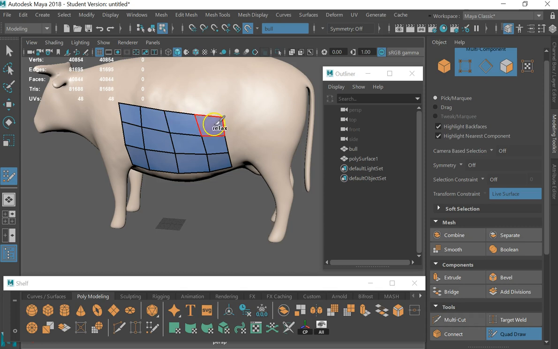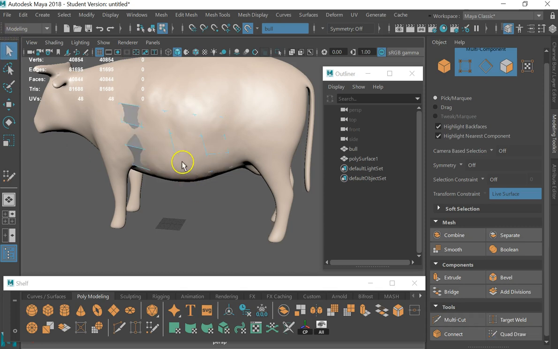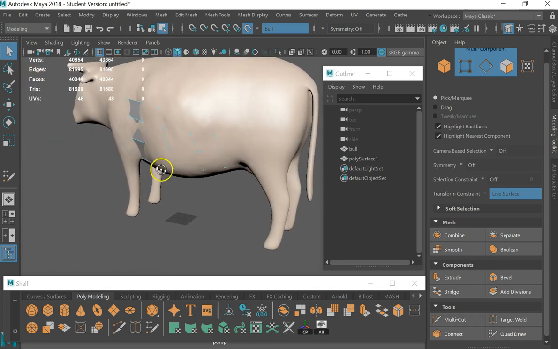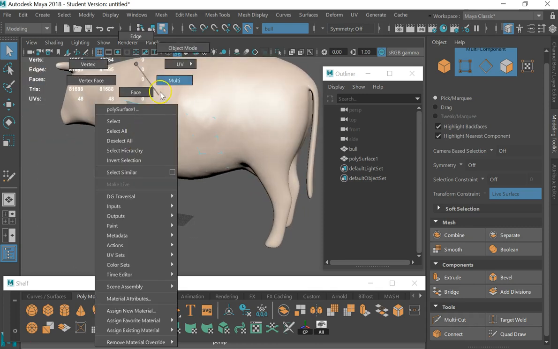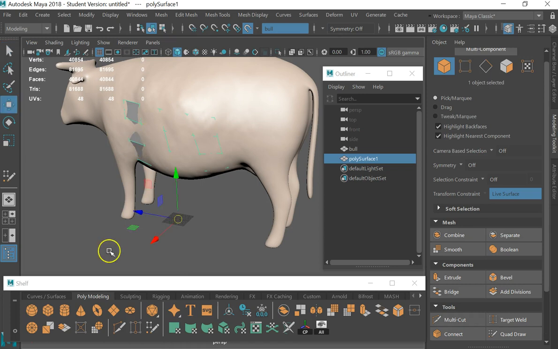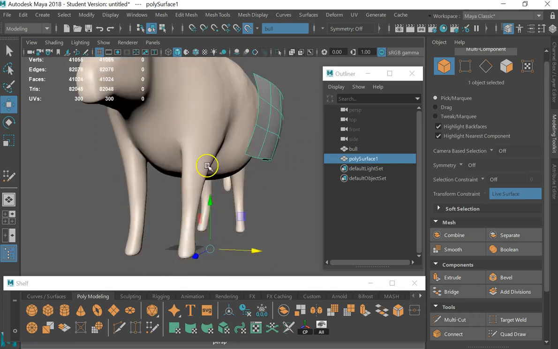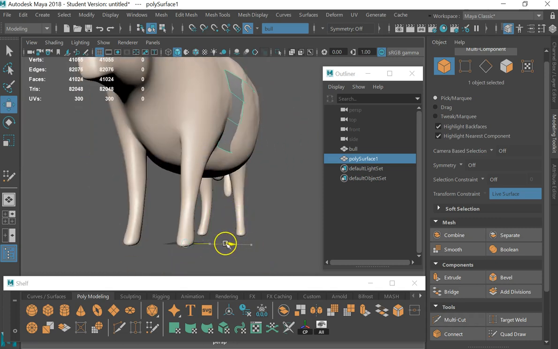I'll just use that for the moment. See how here it's nicely contoured to the body of the bull. And if I grab that and just move it across, you can see there it's starting to make a really nice mesh. So if you do need to retopologize anything, you can have that, and then if you smooth it, you'll notice that it'll smooth really nicely to there.